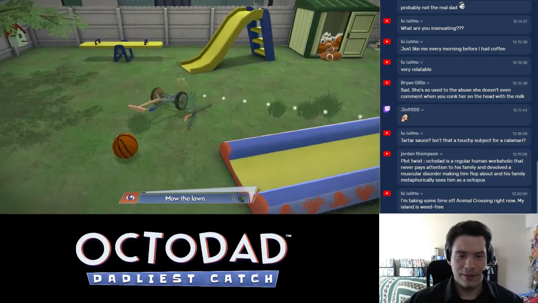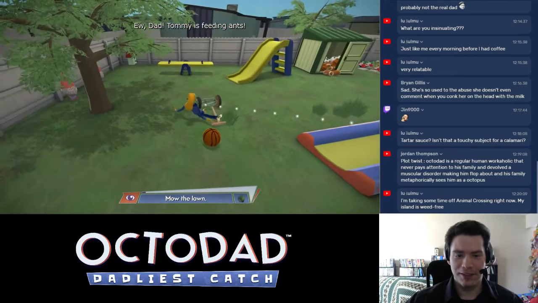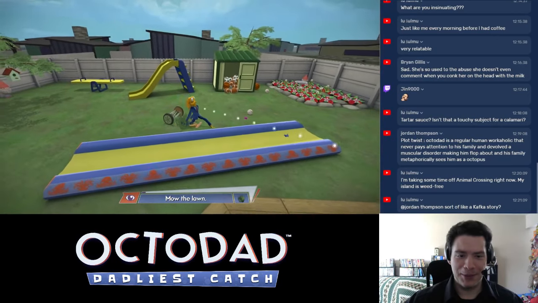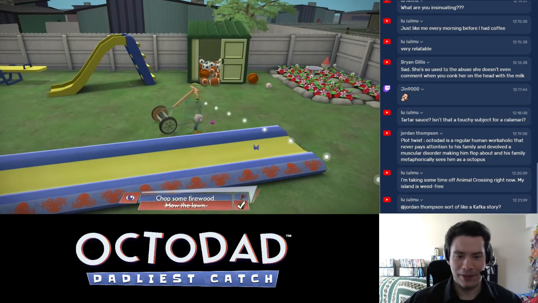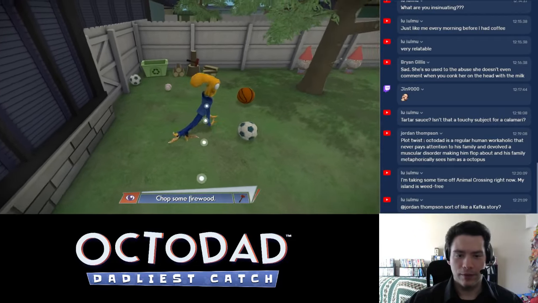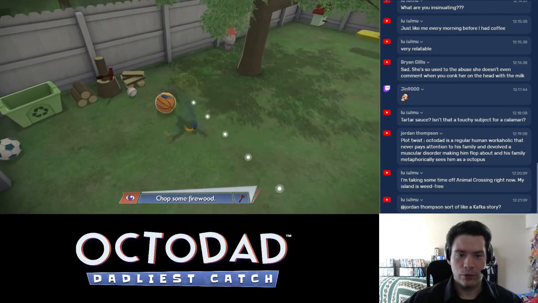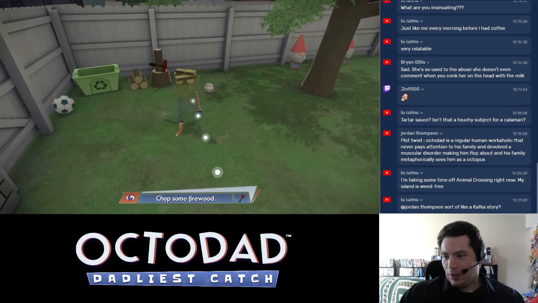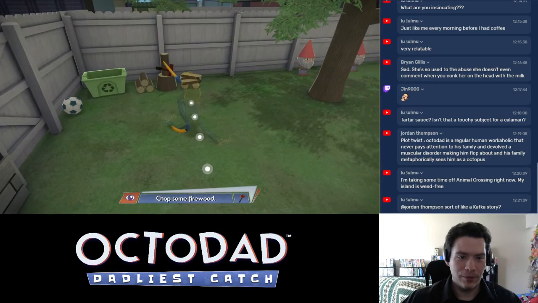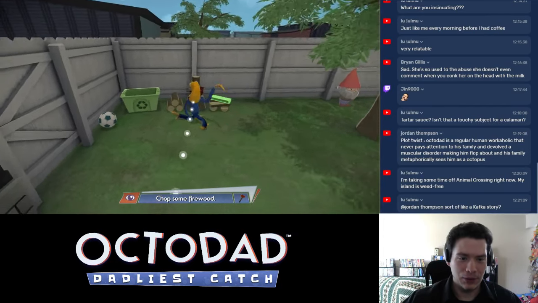Boy, I'm glad that, just like in real life, grass just grows in little tufts. What about your pants? Still, and these guys get giant. You'll thank me. Almost. So close. So close. There we go. Chop firewood. All right. Gonna be very safe about this. Pretty sure I saw some firewood over here. Throw that over there. Alright. Plot twist. Octodad is a regular human workaholic that never pays attention to his family and developed a muscular disorder, making him float about and his family metaphorically sees him as an octopus. There you go. Animal Crossing island is weed-free. So that's good. Thought I had it. Almost. So close.